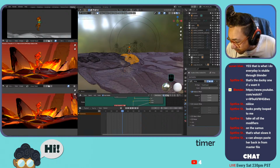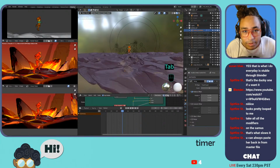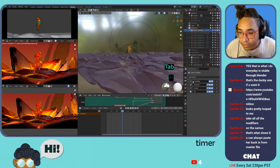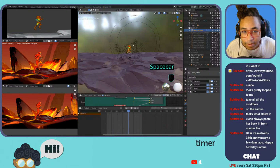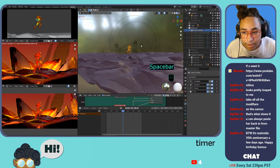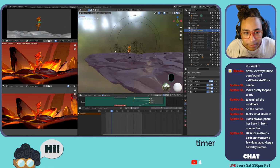On the Samus, that's what slows it down. Okay, I think I took everything off, and I will take off the modifiers now. Let's see. So the modifiers, we'll even take off the shadow. And then for the modifiers, oh, let me get out of edit mode. Samus, and we'll turn these off for now, except for time offset. There you go.